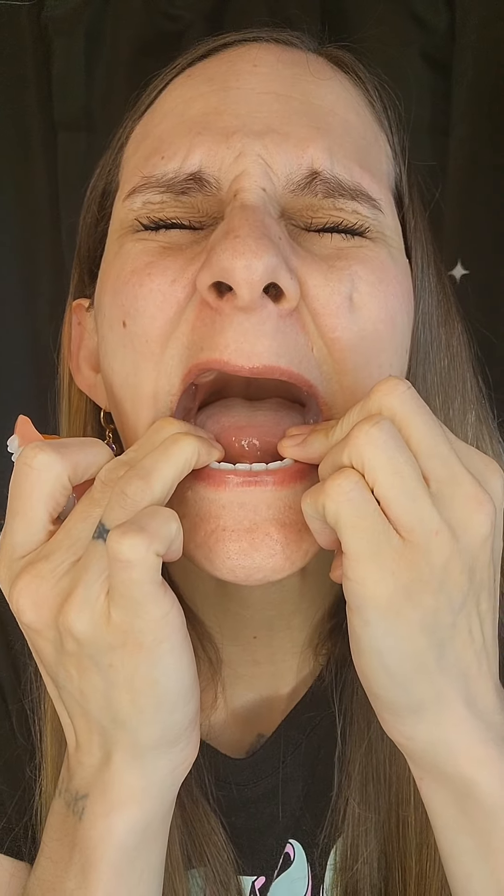Now, we're going to let that sit for five minutes. Now that the cushion grip has cured for five minutes, I'm going to put it in my mouth to cure for two hours. Press down as hard as you can to get that really good mold of your gum. This is going to have to sit for two hours — you can't eat or drink. It has to make that perfect mold of your gum so they fit well.